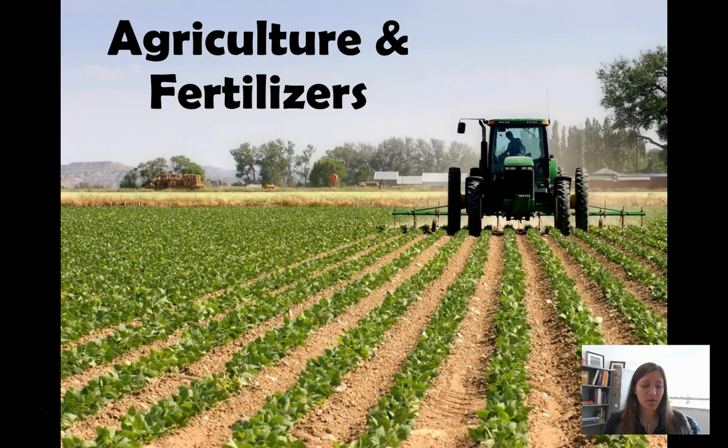So as a review, again, there's two major types of agriculture. We have the industrialized agriculture, which is typically a monoculture, and the traditional subsistence agriculture, which is typically a polyculture. One of the things that we use in our agriculture are fertilizers, but fertilizers can run off. And when they run off, they can cause those algal blooms, which eventually will die. And once they start dying, decomposition takes place and sucks out all of the oxygen. But have no fear, there are ways to fix this by timing our use of fertilizer, using an appropriate amount, and even switching to a more organic or a compost type fertilizer.